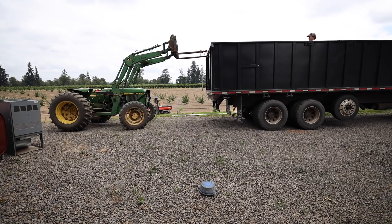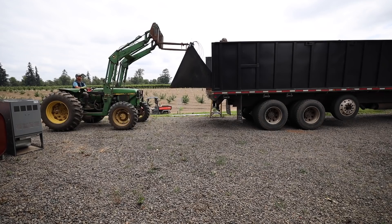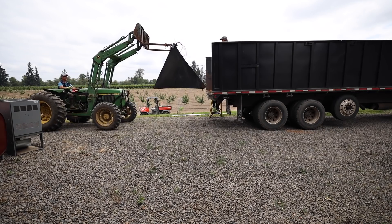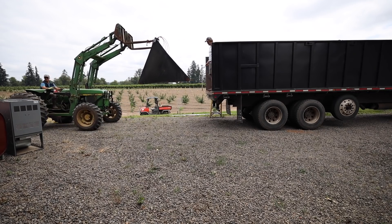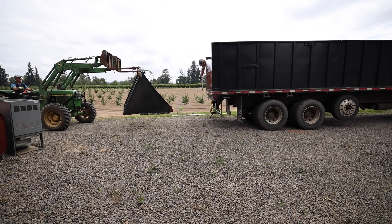After I loosened the bolts and dropped off the cables, my dad stopped by, which was perfect timing to help me drop off the tailgate. I'm hoping to not make any changes to the truck that would prevent us from being able to use this tailgate in the future if we wanted to swap it out for some reason. Everything on the new tailgate should be able to bolt into place.